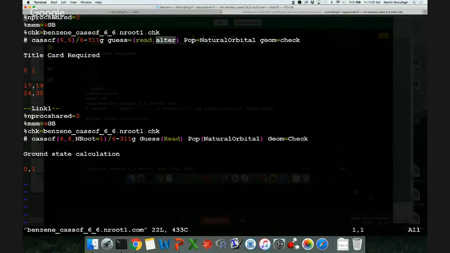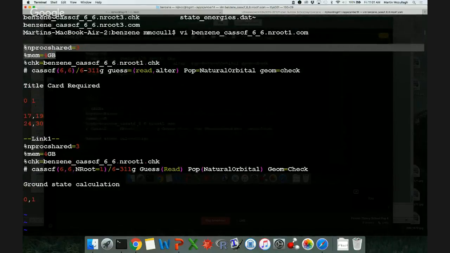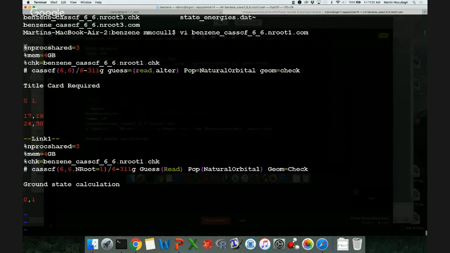And you can sort of ignore the geometry, since you notice I haven't yet defined the geometry, but that's because I'm actually just going to read the geometry directly from the checkpoint file too, because I have that in there as well. And that's the optimized DFT geometry, and I'm going to read it from the checkpoint file. And this other stuff is just computational specific stuff. Okay, then we have our title card. We have our charge and spin declaration.